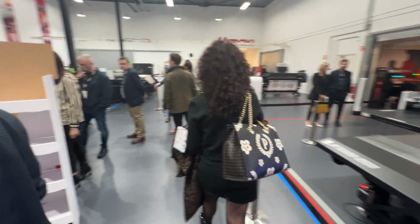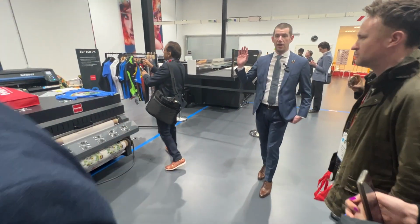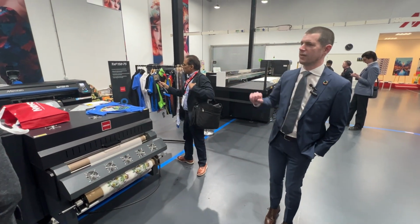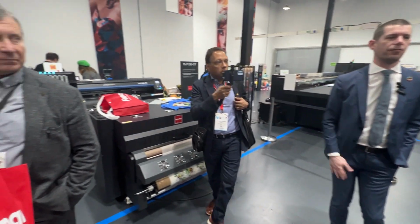Then on the booth we've been showing the TXF 300, which is the recently launched high-speed version of the DTF printer. What you're looking at here is the TXF 150, the original one launched at the beginning of last year, which is, let's say, the slower brother.